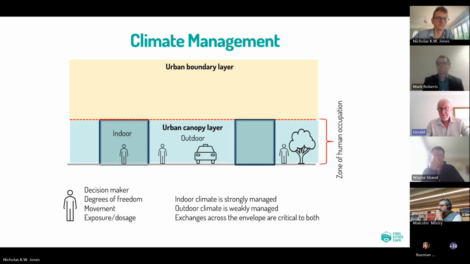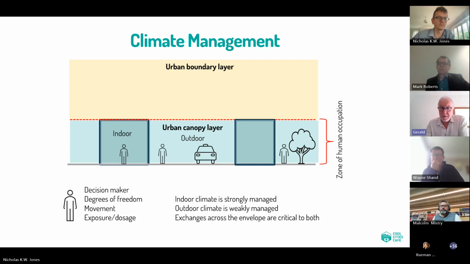For example, if I'm interested in the outdoor space, the space which I call the zone of human occupation, it consists of the indoor spaces which are enclosed and the outdoor spaces which are partially open. And those outdoor spaces, by the way, I can tell you straight off, if you have an urban heat island, the area where the greatest urban heat island magnitude is going to be strongest is almost certainly the place where the air quality is going to be worst. It's almost certainly the place, as I say, which is hardest and which is devoid of vegetation.